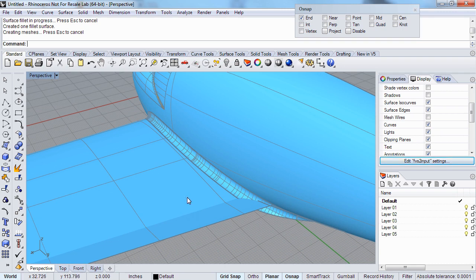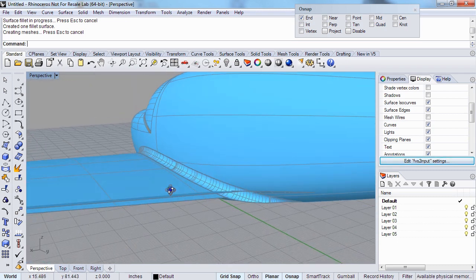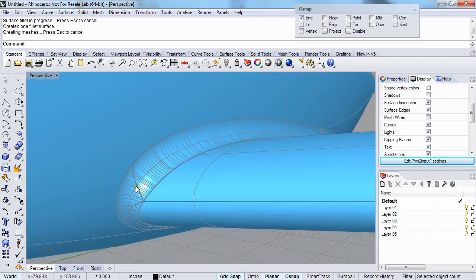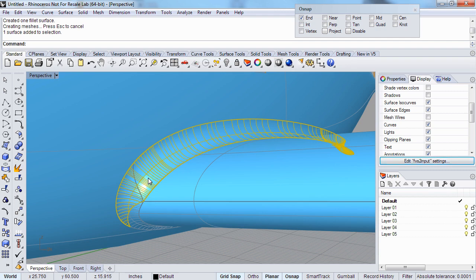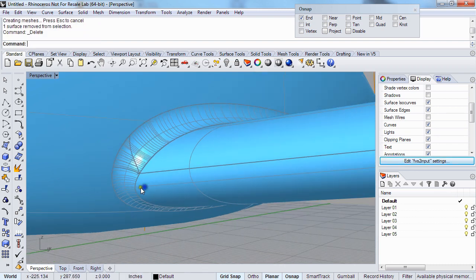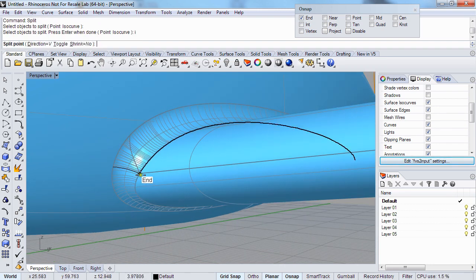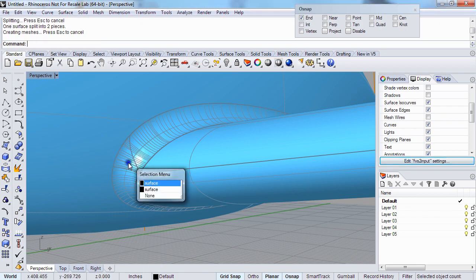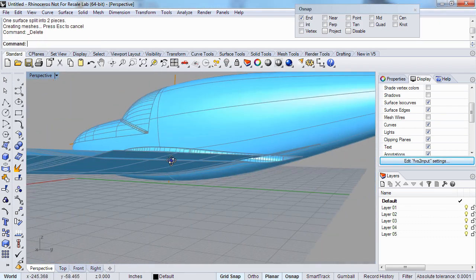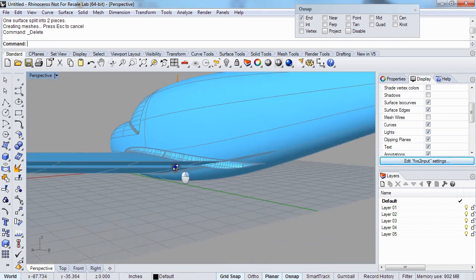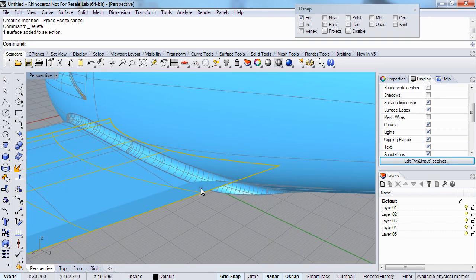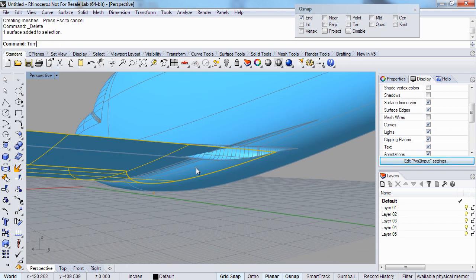Now this is sort of an advanced application of filleting, of fillet surface, and getting to know fillet surface is very handy, because there are lots of things that fillet edge can't handle by itself. And I'm just sort of cleaning up the fillets at this end here. That you can do pretty easily using fillet surface. But that would be a topic for a whole other separate webinar.